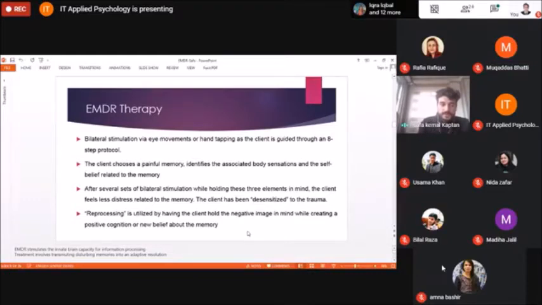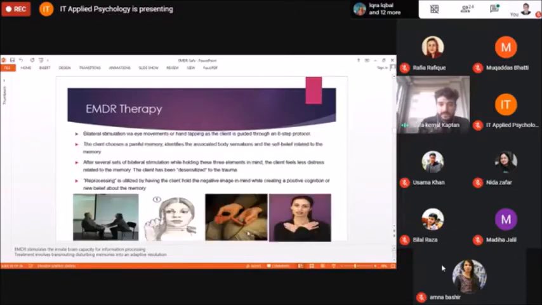If you can see the next slide, I'll show you some pictures of potential bilateral stimulation. So here you see the pictures. On the left side, you see they tap on the knee. The second picture is finger movements before the eyes. The third one is buzzes, a device that gives buzzes to the client's hands. And the final one is the butterfly, tapping on your shoulders, and Muqaddas will show you how we do this. We apply one of these bilateral stimulations for 30 seconds in one set, and a session usually takes almost 60 or 90 minutes. Next slide, please.